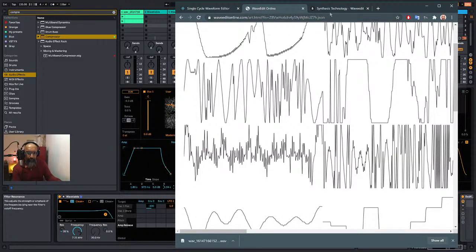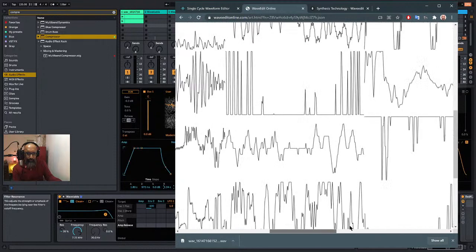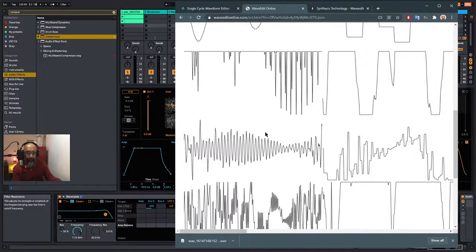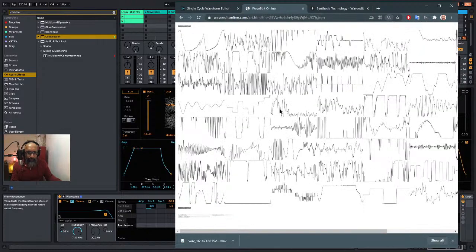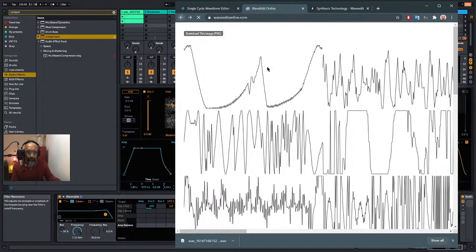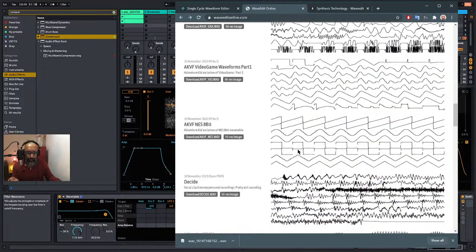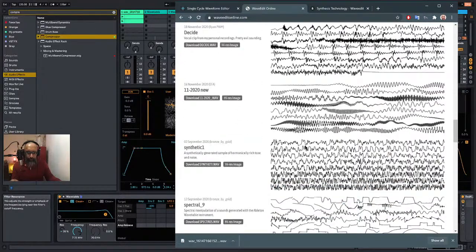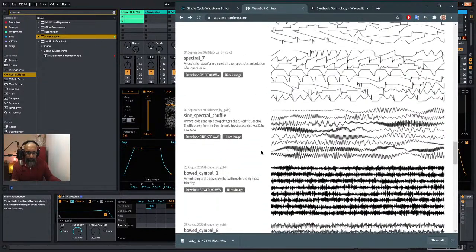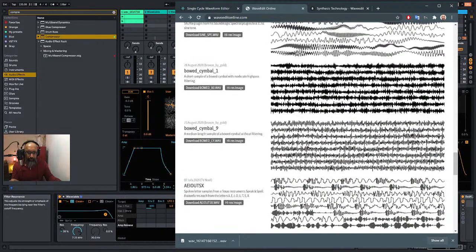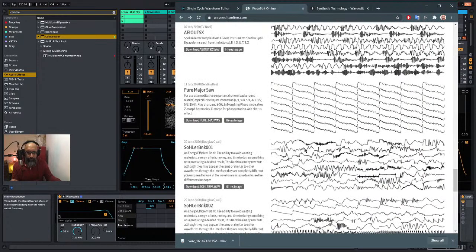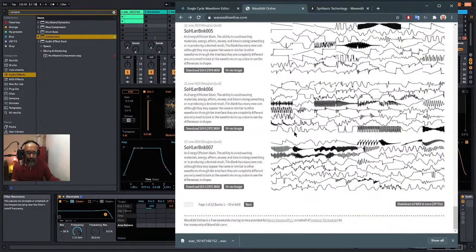Absolutely whacked out. This is just a picture of a wave. I mean, if you're so inclined, you could print it out on the wall or something. Pretty cool. There are so many wavetables to choose from, and they all work with Ableton's Wavetable. Download the image, download the WAV file, and drag and drop it into Wavetable. Off you go. Create, multiply, do whatever you like.